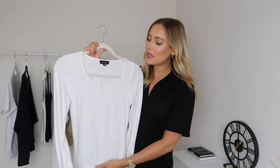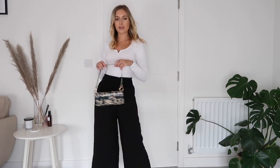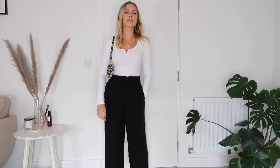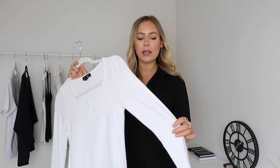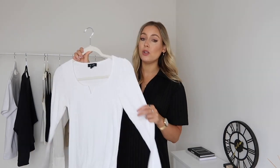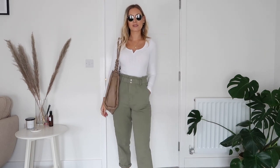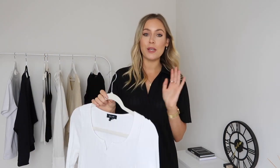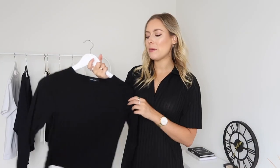The next two staples are similar: first, a long-sleeve white t-shirt from New Look. I think long-sleeve tees are really underrated — I wear this top so much. It has a little V-detail at the front which adds something extra. New Look do really nice long-sleeve tops that last well and wash beautifully — this one still feels so soft. On days when you don't know what to wear, chuck on a white tee and you'll instantly look more put together.